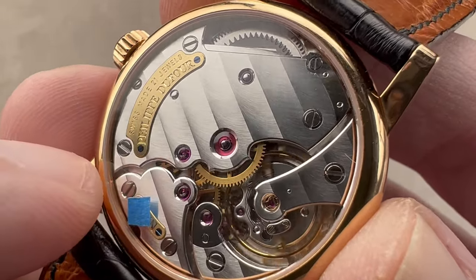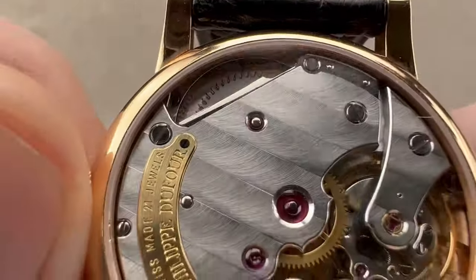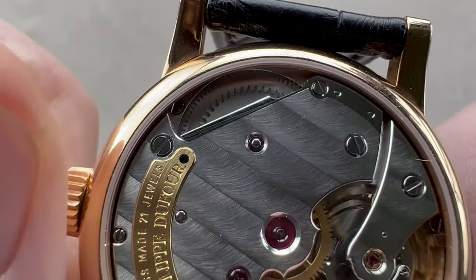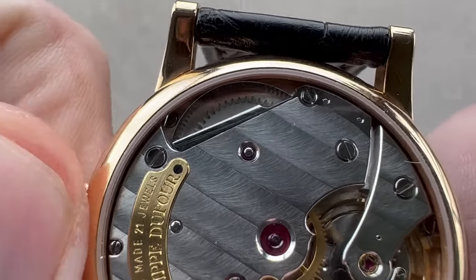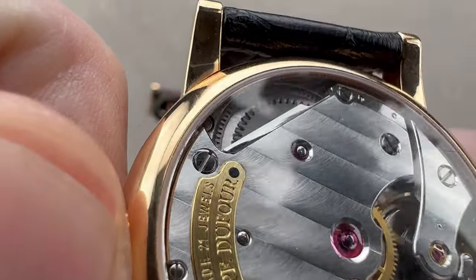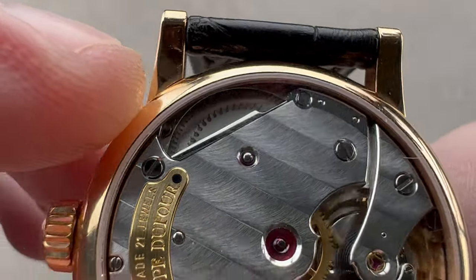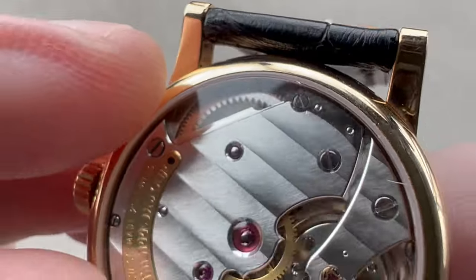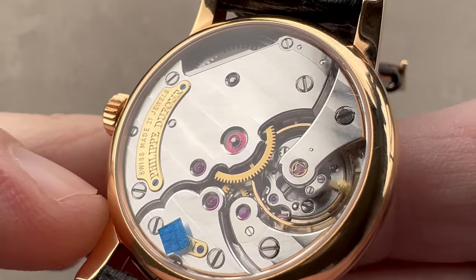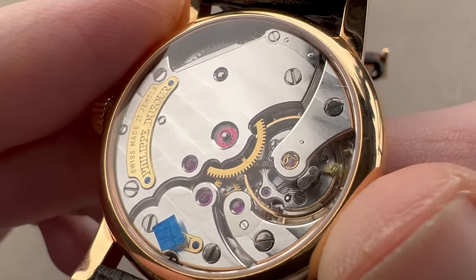From a technical standpoint, it gets more power than you would imagine out of a single mainspring barrel, with a manual wind 52-hour power reserve. That black polished and rounded click is vintage inspired, very similar to the vintage-inspired click on a Laurent Ferrier — they're drawn from the same historical traditions, an homage to old-time Swiss watchmaking. We also have satination on both the ratchet wheel and the barrel cap, and the ratchet wheel teeth have been micro-beveled internally. All of this beats away at 18,000 vibrations per hour, pivoting on 21 jewels. We do have a free-sprung balance, which is a surprisingly forward-looking arrangement for a very backward-looking watch in many ways.